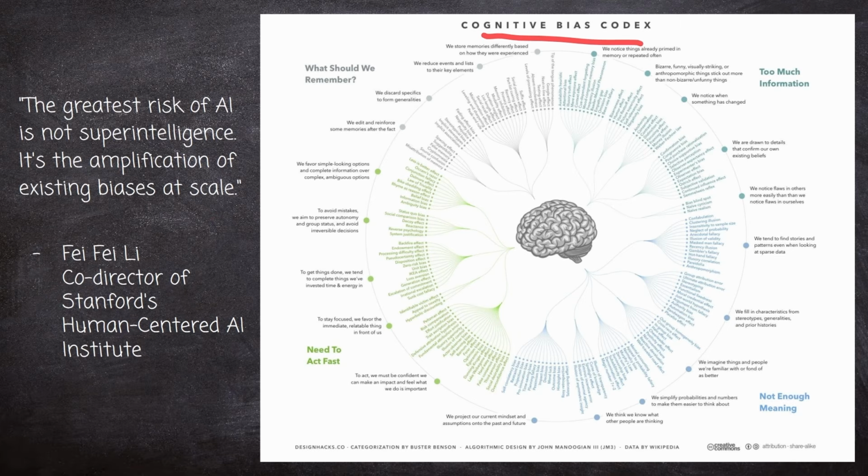So I would really ask you to take some time to think about this, go out to this Cognitive Bias Codex and look around at these different types of bias and see if you can identify how some of these biases have crept into your life. And don't feel bad, everybody has biases. It's part of being human. It's part of how we evolved to survive. But we need to be really aware of how they impact what we're doing with regard, in this case, to machine learning and AI.